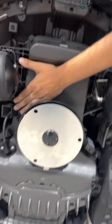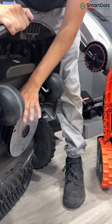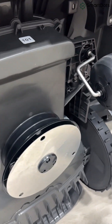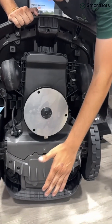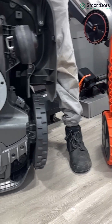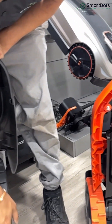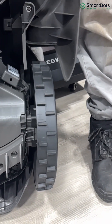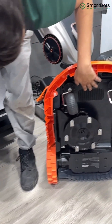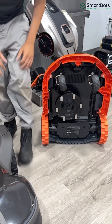Moving over to the Husqvarna, it's definitely a little different. There's not a lot going on down here — pretty flat and flush. You can see the big gap showing the one-to-four inch cutting height range, so you've got a lot of ability to work with. Maybe you have Saint Augustine in the front and Bermuda in the back — you can adjust however you need. I also like this diffuser — I feel like it helps comb through everything and makes the lawn look really nice and neat. You've got big, chunky wheels, and slightly thinner but similarly performing rear wheels compared to the Segway. On both these mowers, there's not a lot of exposed wiring like older models — just one connection visible. These are both as modern as you can get for autonomous mowing.